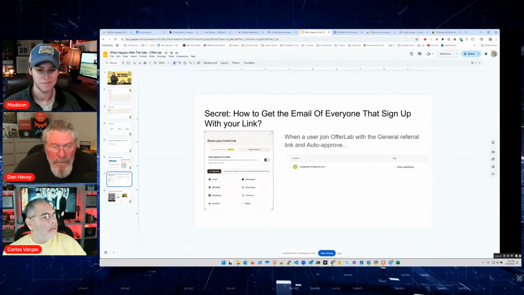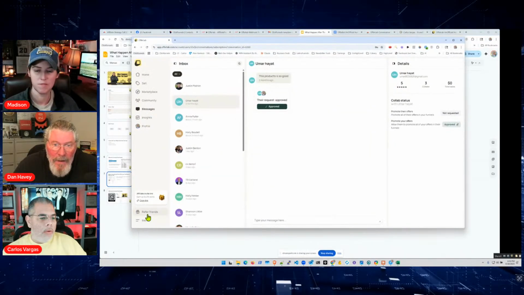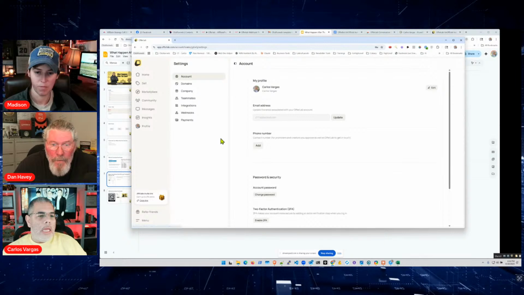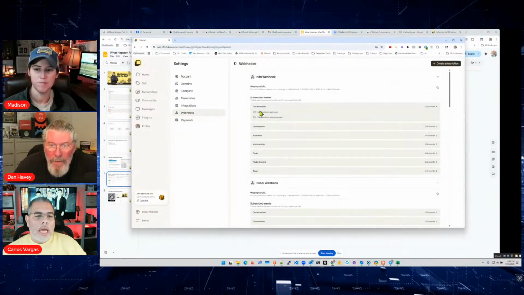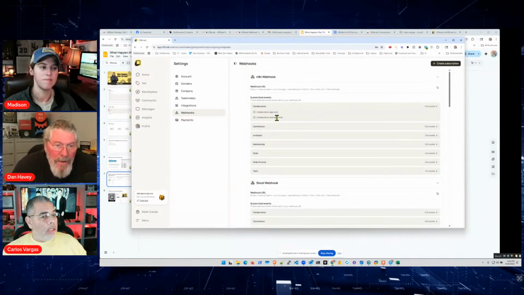Correct. Well, is there a way to automate that? Is there a webhook that says that somebody asked to promote? So right now, when we go into any of the webhooks, collaboration only has 2 events. What's it say? Approved and auto approve. So that's what the auto approve is. If you're sharing your link, it becomes a better option because then you can get a notification. In that way, you can get them automatically. You can then automate the whole process, like what I'm doing here.